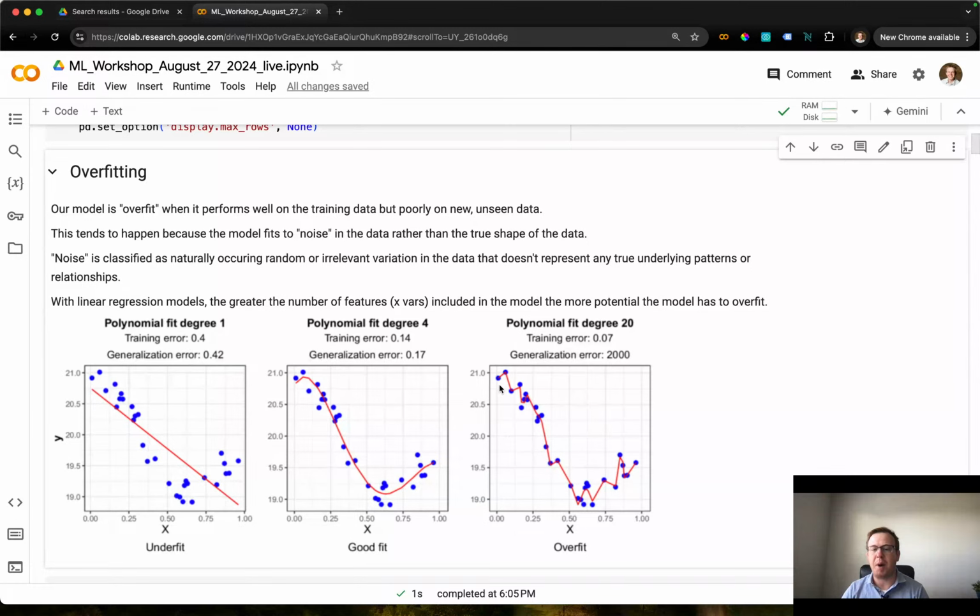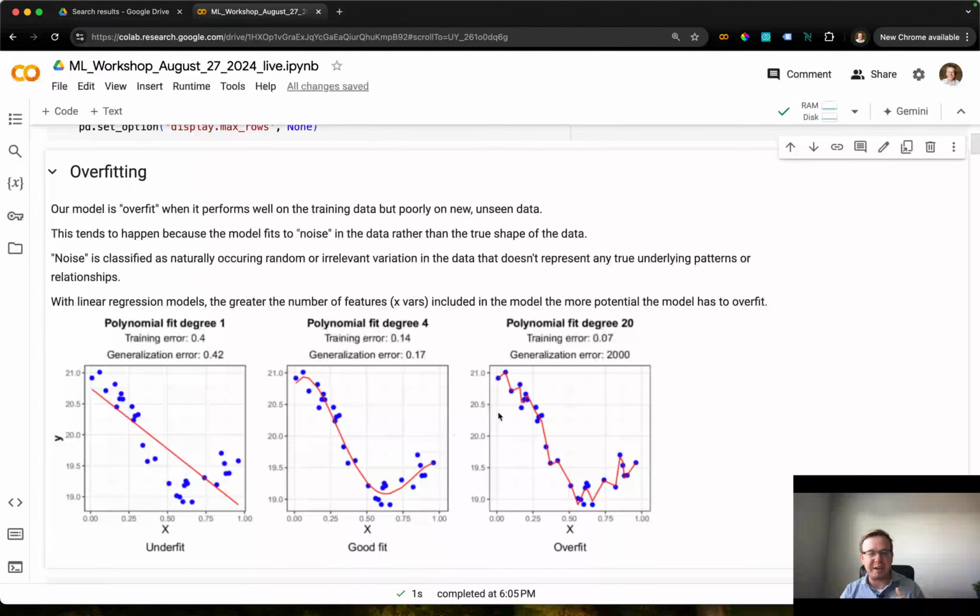On the other hand, a model that is too flexible starts fitting to individual data points, that variation, that noise, rather than this, what we call a good or robust fit here in the middle, where the model is capturing the general pattern to the data, but is more or less ignoring the noise, right? So that's kind of our Goldilocks zone. And this model in the middle is not only going to make good predictions, but it's also going to generalize to unseen data better than any of the underfit or overfit models.